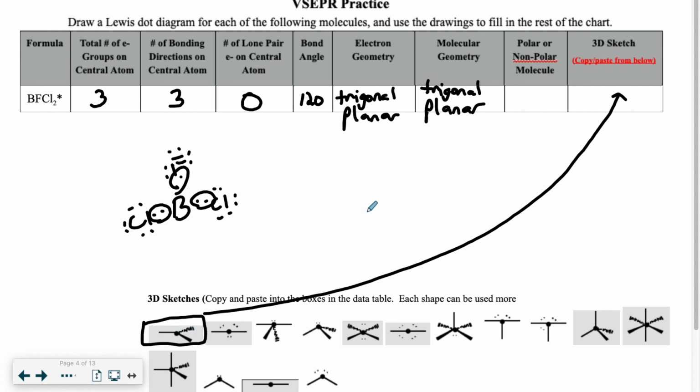But if you consider what's actually on each of these sides, and I'll redraw this up here, one of these would be a fluorine, and then 2 of them would be chlorines. So because these atoms do not have the same pull, it might be symmetrical if you cut it through this bond, but it wouldn't be symmetrical through either of the others because the fluorine and the chlorine would not cancel out. So that makes this a polar molecule.